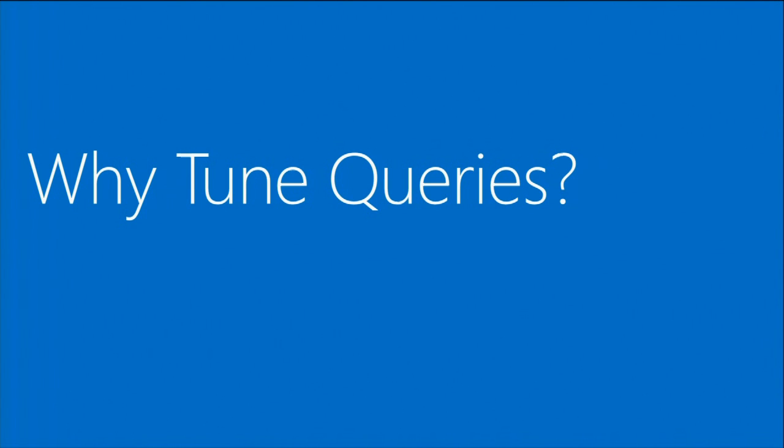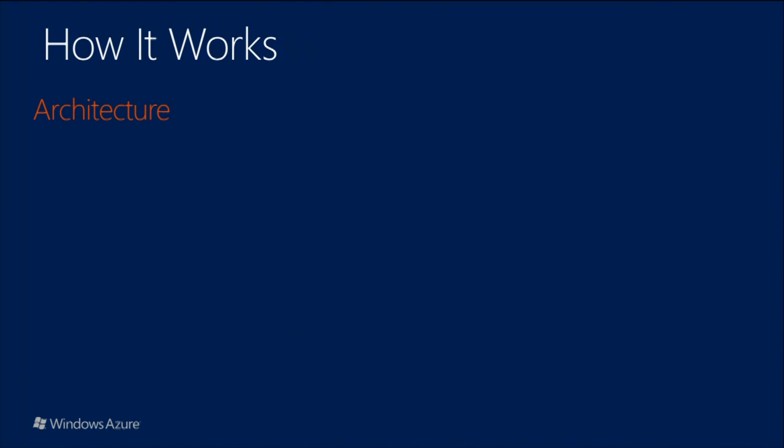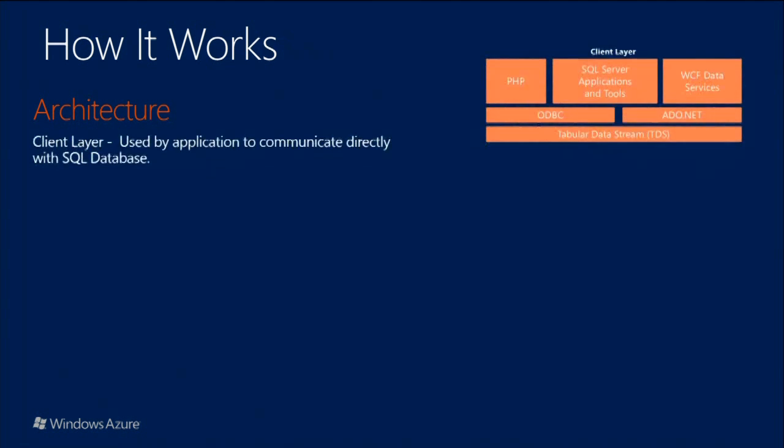We talk about why we tune queries, because you can't hide bad code in Windows Azure SQL Database, especially now in a shared environment. So let's take a look at this, and it'll help if we spend about a minute and look at the architecture of Windows Azure SQL Database, because this is important as to what's going on when we submit a query and where it goes. So the good thing is that all your applications, all the protocols, all the languages used today still work, right?